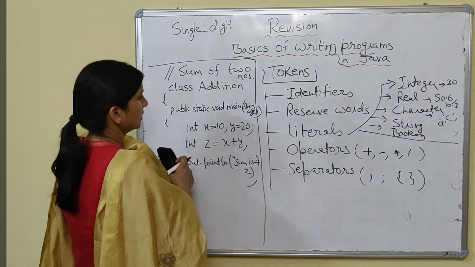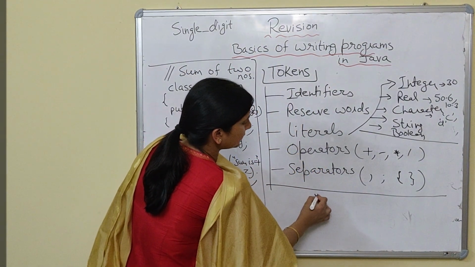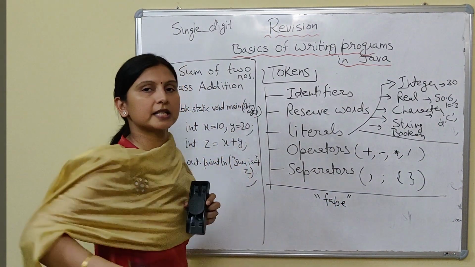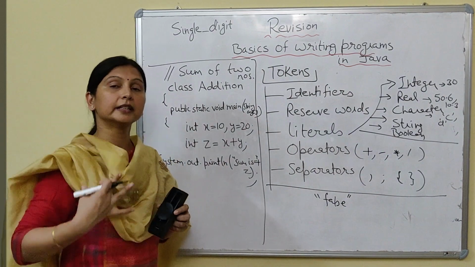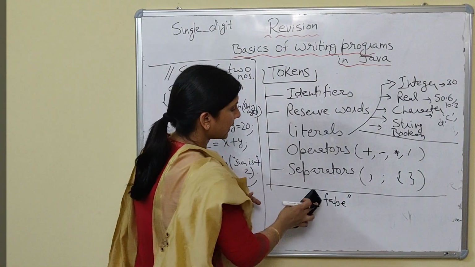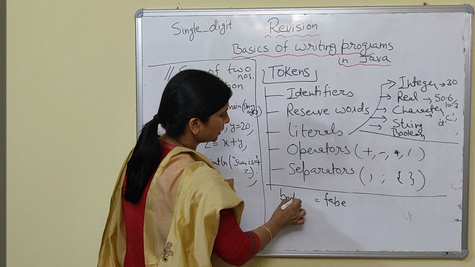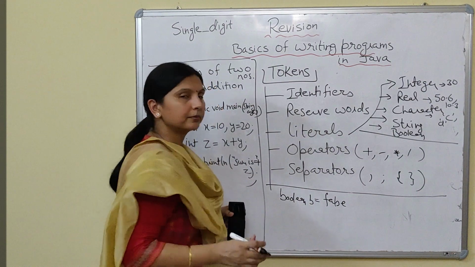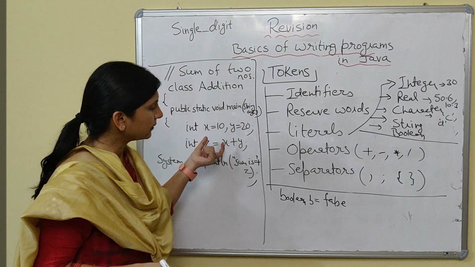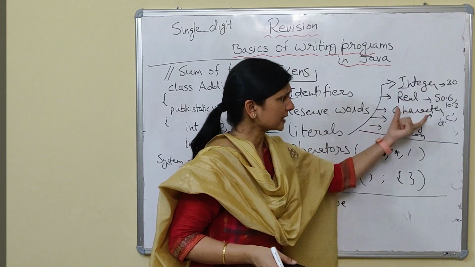See, one more thing I want to tell. If I write false within inverted commas, what will be the appropriate data type of this false? That will not be boolean. I hope you know that will be string type. Fine. If I write only false, then it will be boolean type. How do you declare boolean? boolean b equals false. Fine. So if you have used any boolean value in a program, that will come under boolean literal. So these are the types of literals.